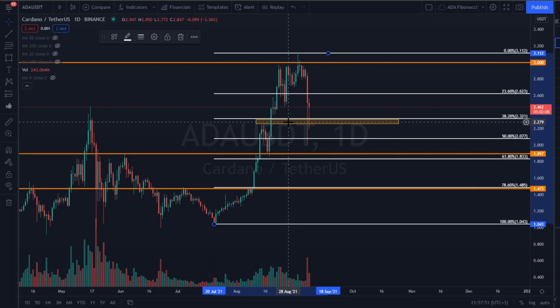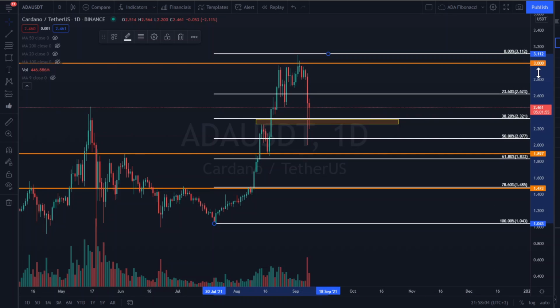But in the worst case that we break that zone, we're gonna go down fast. You gotta remember, hard support also turns into a quick move to the downside when it breaks. And after that we're looking at this 61.8% because it's really close to the 190. So this is going to be a tough zone, a possible support line where we're looking for support. And this is the worst case scenario for Cardano right now.